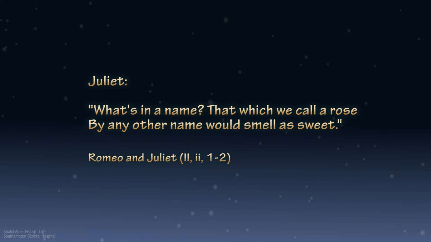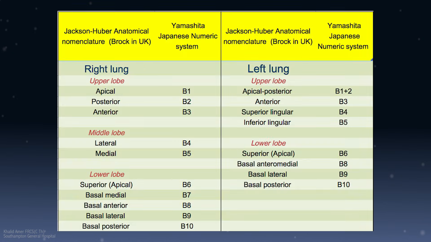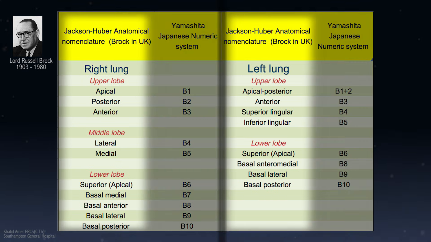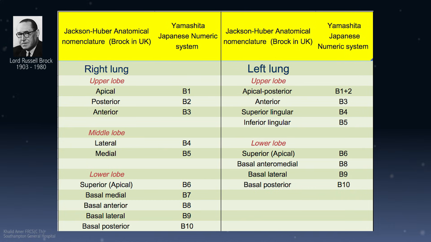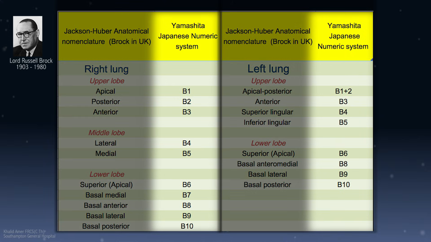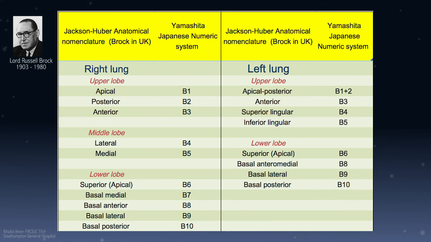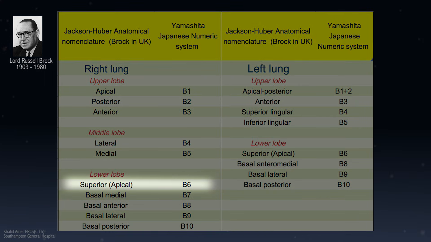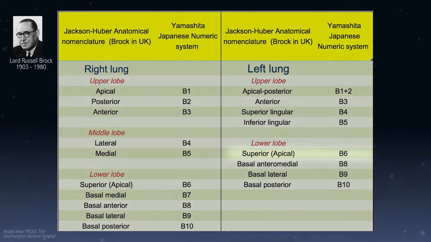In 1949, the International Congress of Otolaryngology met in London to discuss the nomenclature of bronchopulmonary segments. The Jackson-Huber classification was suggested but not finalized. Lord Russell Brock, in 1950, was the reporter of the efforts of the Thoracic Society of Great Britain, which standardized the nomenclature as we know it today in the United Kingdom. The recommendation is to use the anatomical descriptive classification as it is most widely used and least complex. Another popular system in Asia — China, Japan, and Korea — is the Yamashita Japanese radiological classification, which gives numerical designation to each segment. There are minor differences between UK and US nomenclature; Jackson-Huber calls segment 6 a superior segment whereas Lord Brock calls it apical. Throughout this series, the descriptive system will be used followed by the numerical system for wider international benefit.